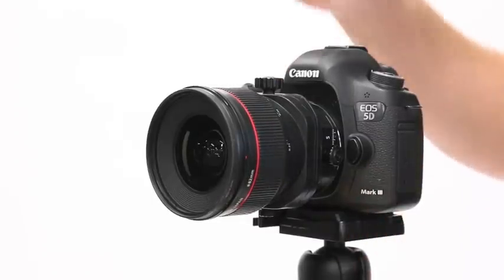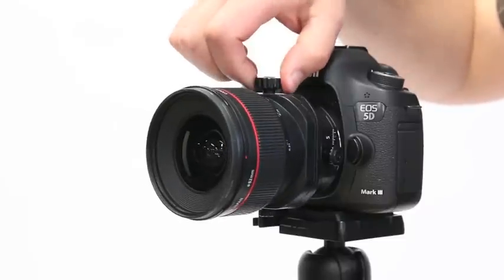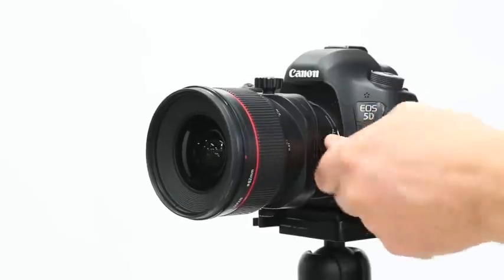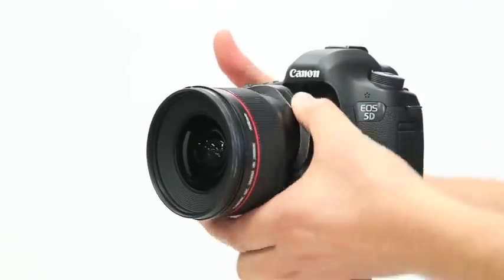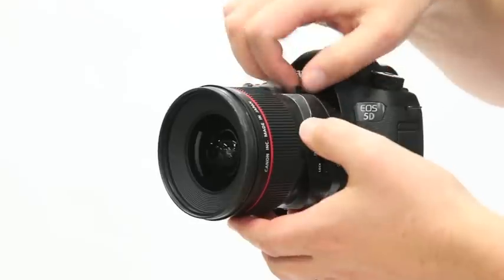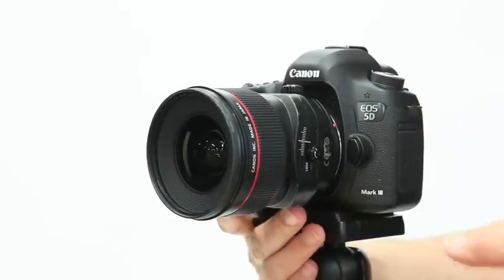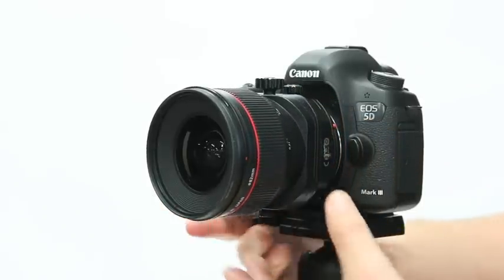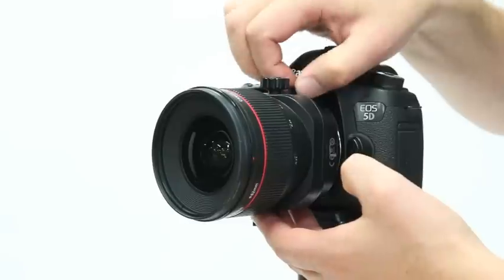Now firstly, how do they work? Well, basically we can tilt the lens barrel left and right. There's another mechanism that allows us to shift the lens up and down, and it's got a little release on the side. If we press that down we can rotate the lens so that we can actually tilt up and down and shift left and right. On Canon they go a step further — there's another little release lever on the side. If we press that, we can actually rotate the lens halfway through, so we can end up tilting left and right and also shifting left and right.